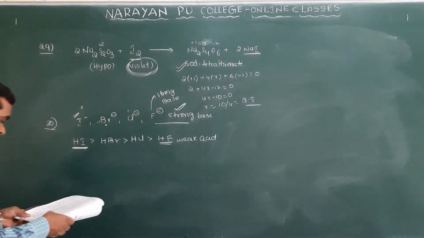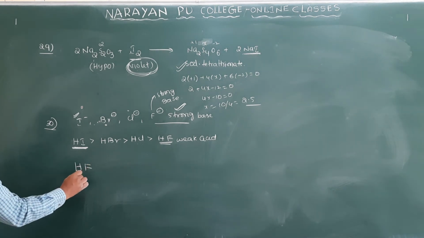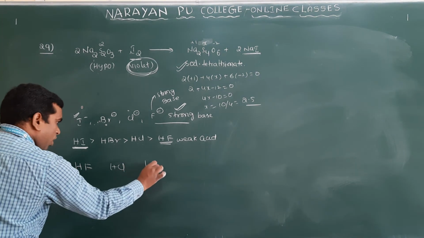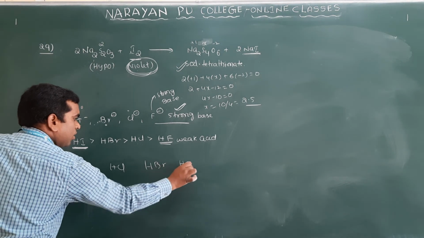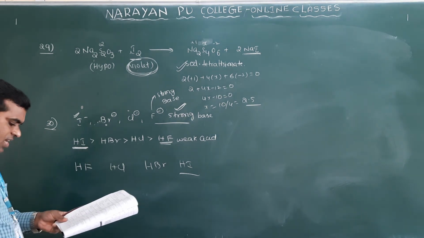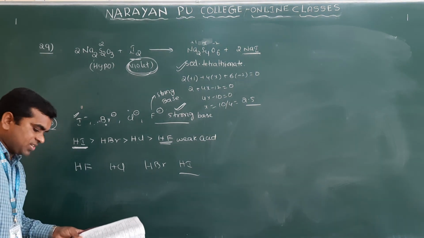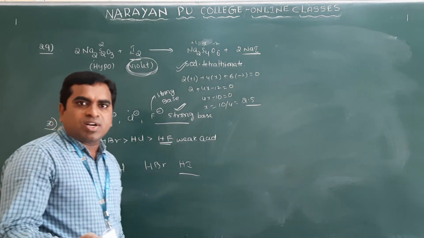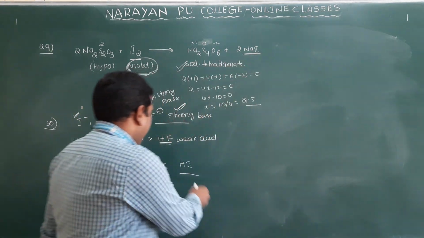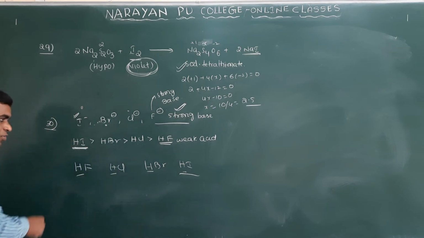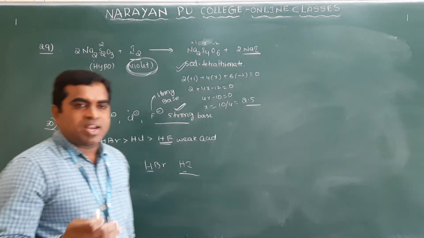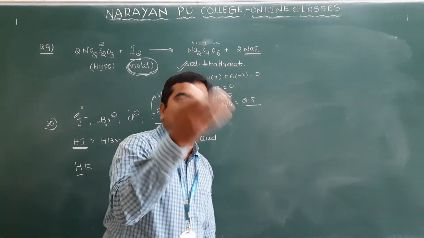Mark the strongest reducing agent. What have they given here? HF they have given. In the diamond case they have given H2F2. HF, HCl. All this I have discussed in the classroom. Clear? In the previous videos I have discussed. They are asking for the strongest reducing agent. Reducing agent means what it will do? It reduces other substances by providing which one? Hydrogens. All are having hydrogens here. All are reducing agents only. But which one is the strongest reducing agent means which one gives the hydrogen easily to others.